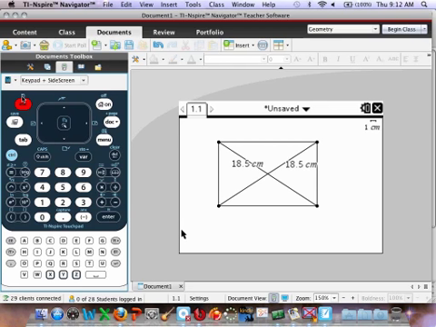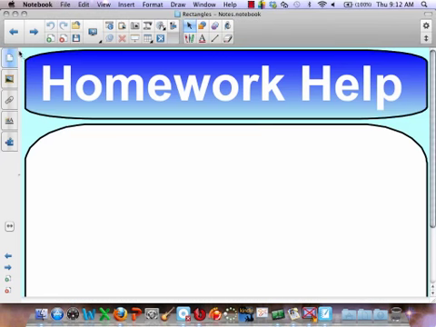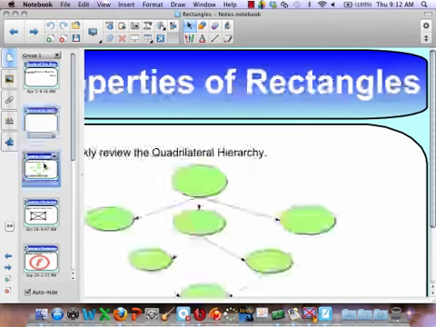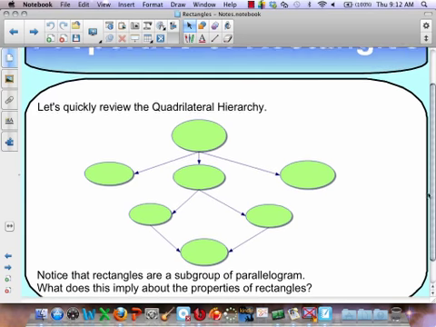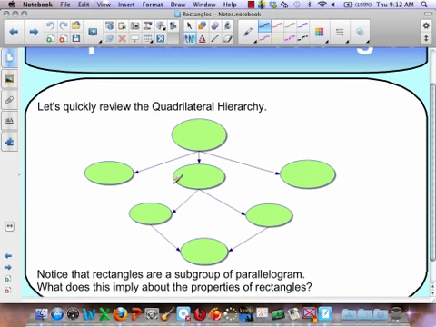Now, you guys remember the quadrilateral hierarchy? We had it broken down, right? You had quadrilaterals, you had parallelograms. Underneath parallelograms, you had it split into two subcategories. You guys remember talking about that? Okay, so when we did that, we noticed that, again, we have the parallelograms here, we have the rectangles here, and we have the rhombi here.